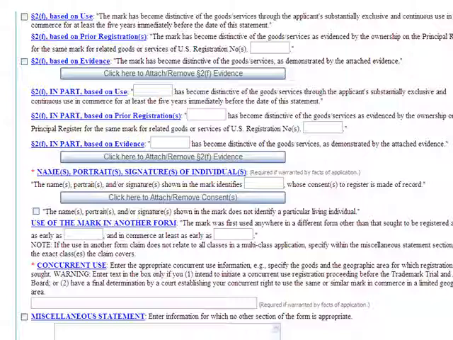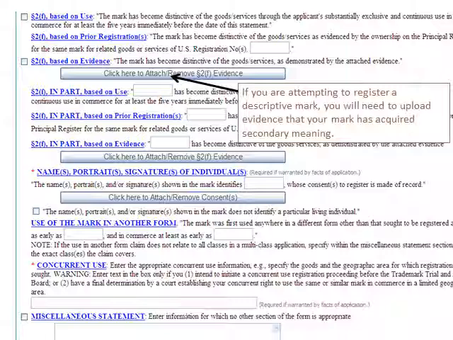So what you need to do is click there and upload evidence showing that your mark has acquired secondary meaning. Basically, evidence that you've advertised broadly, that maybe a poll taken where people recognize your mark. Some kind of evidence to show that whereas your mark is descriptive, it has obtained secondary meaning, so it's okay to be registered on the principal register.